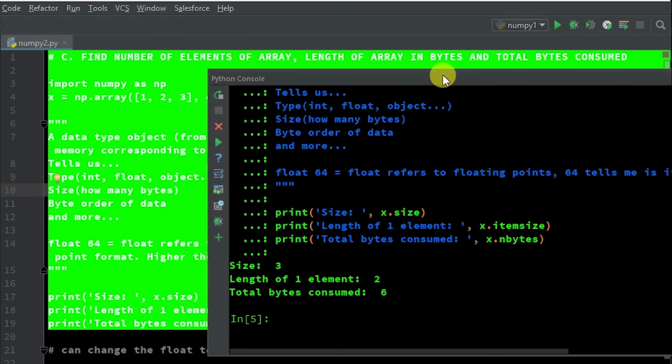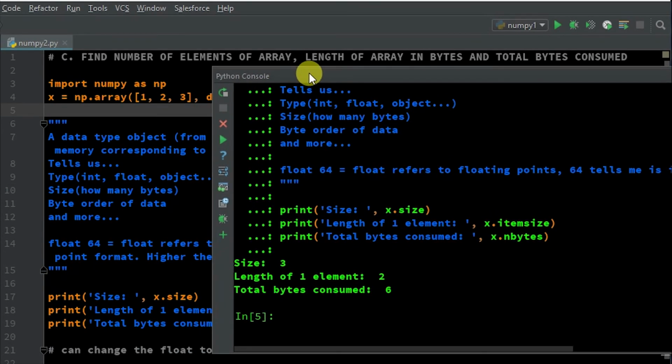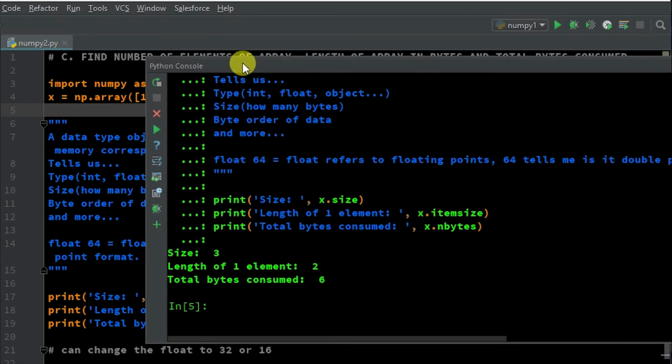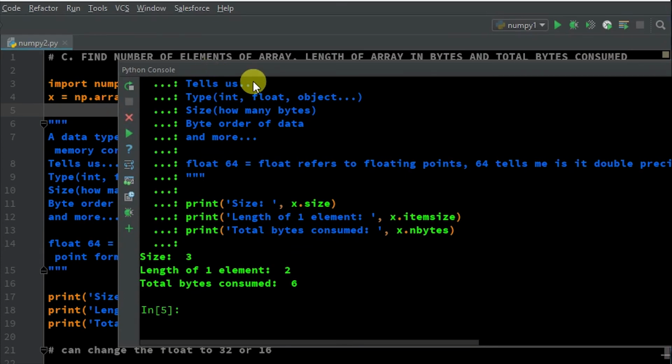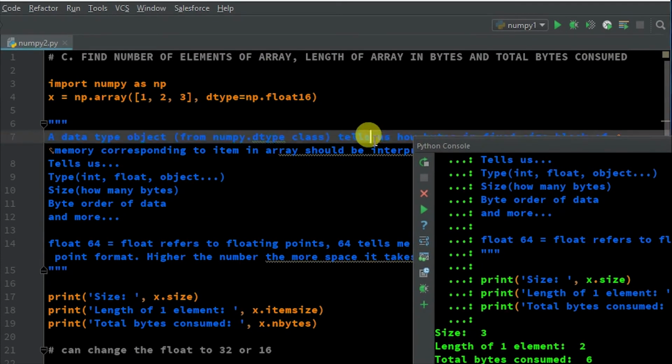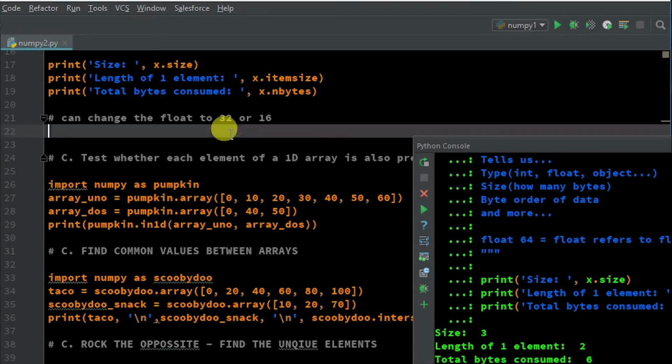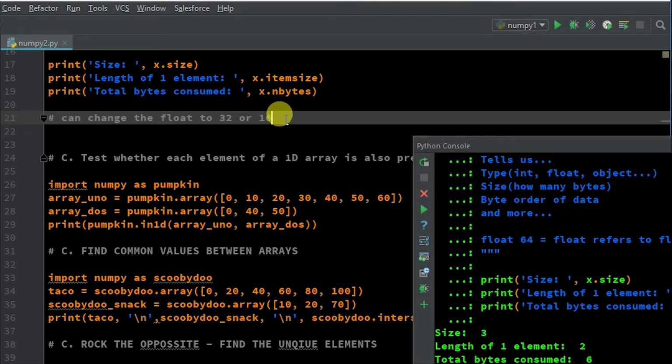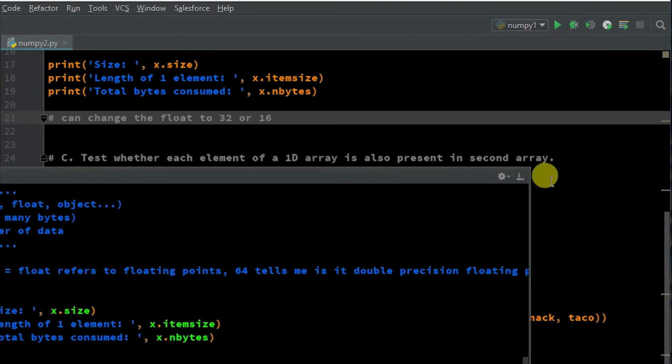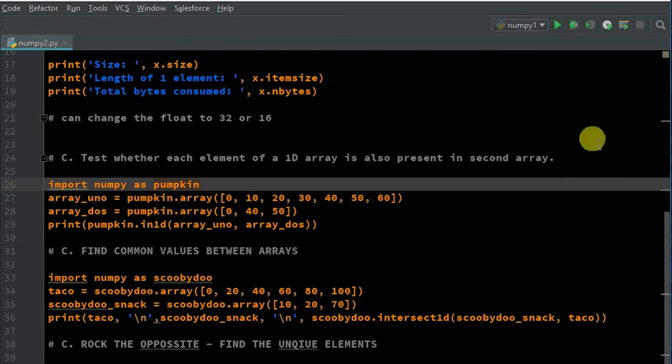So the point of that is that, of course, if you're ever doing computing or writing software and you want to be gentle to the memory, you might want to change how your data type is being stored within memory. Sometimes you don't need as much as you think you might be calling for, and that can have a big impact on the program that you're running. So we changed our float from 64 to 32 to 16 just now, just to see what was going to happen while we were playing with the code.